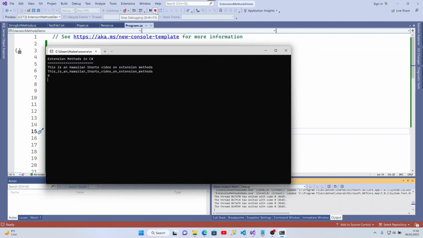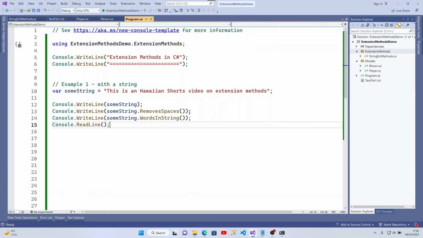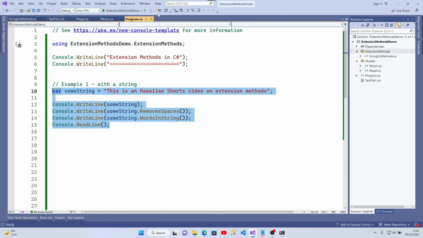So these are quite a good thing to use possibly instead of inheritance and things like that, because we've got a nice sort of decoupling away from existing functionality to additional functionality. So that's a string example. Let's try it with something else just to prove that you can do it with other data types. Let's try it with an integer.